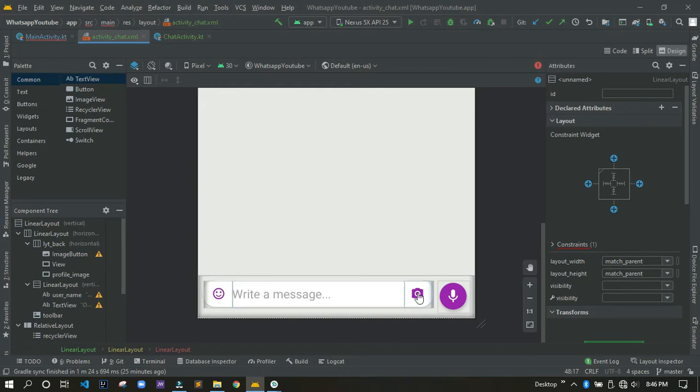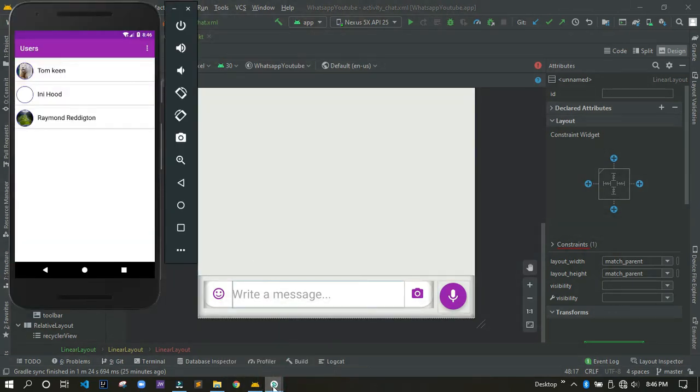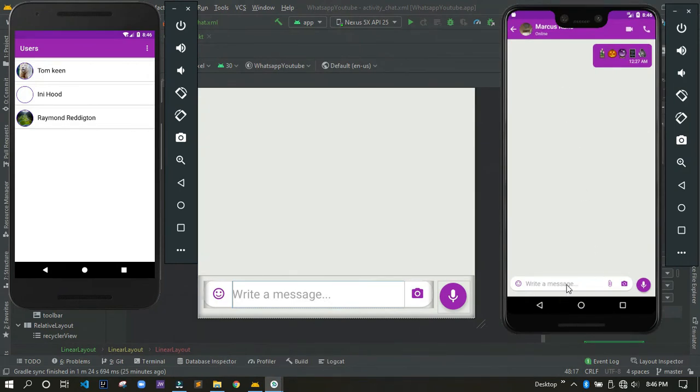Then this is for the camera, in case the user wants to send an image, and also this is for the recording button.